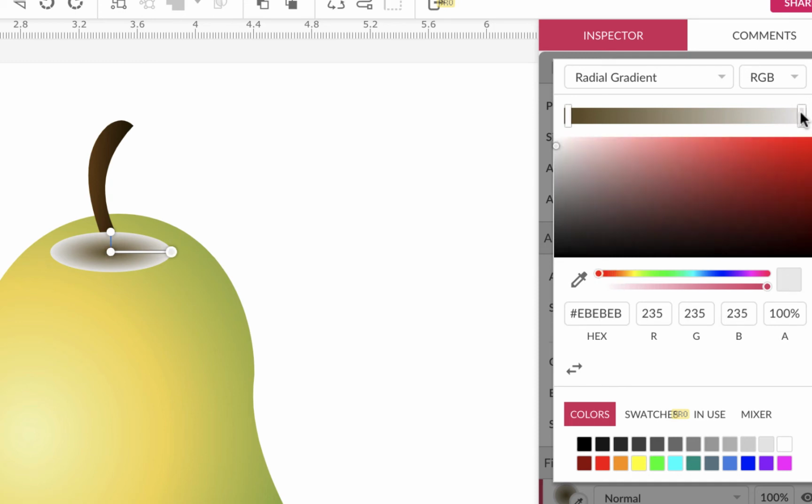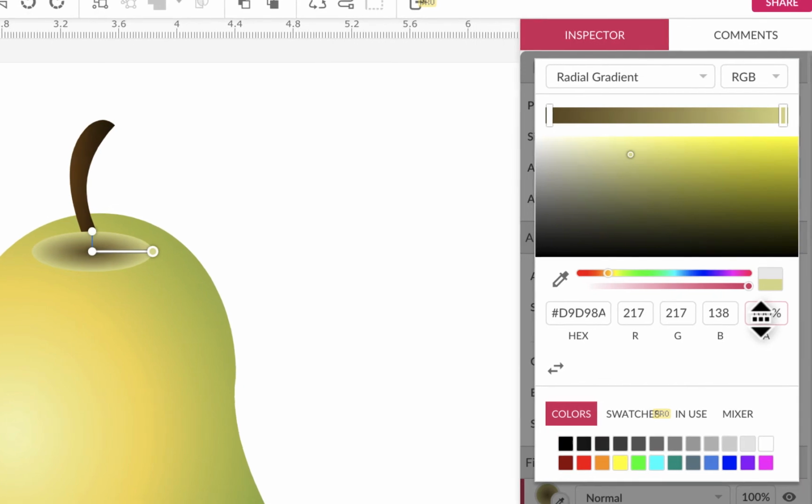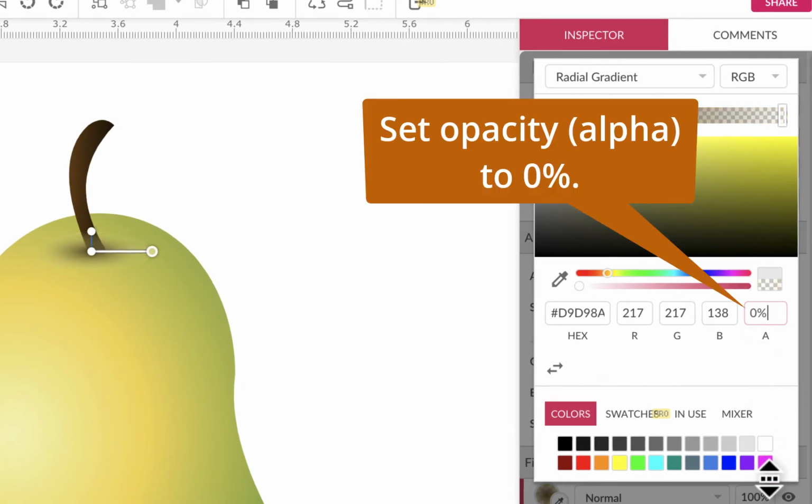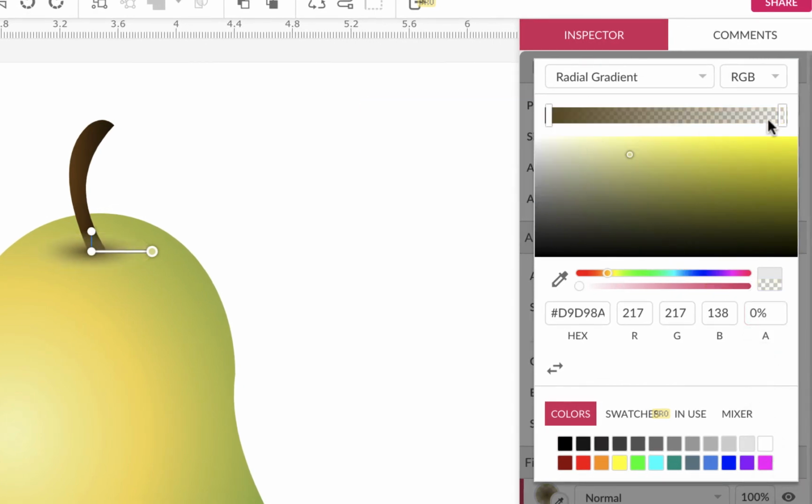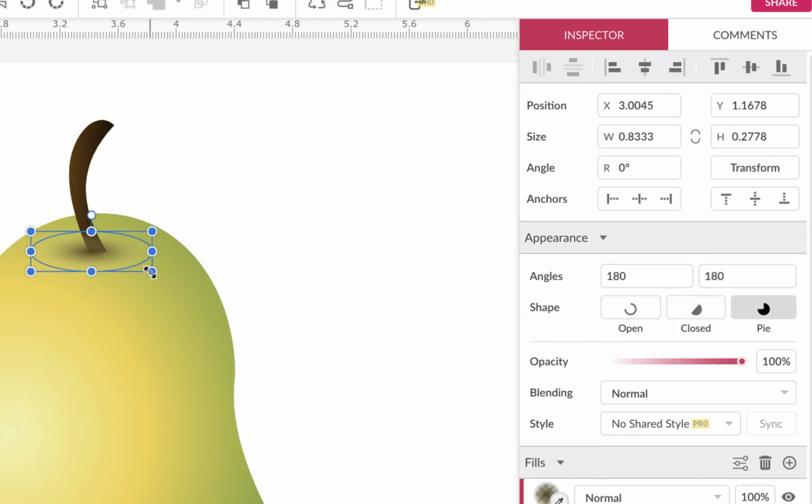And then even over here, I might go with a yellowish color and mute it down. Now, you might say, well, that doesn't look very good, but what I'm going to do with this color on the end is take the opacity all the way down. So it goes from a solid color to a transparent color, and sometimes matching the colors a little better makes it look a little more realistic. Now, this can be a little bit bigger, I think, and we'll put it right there where the stem is so it looks like it's coming out of there.